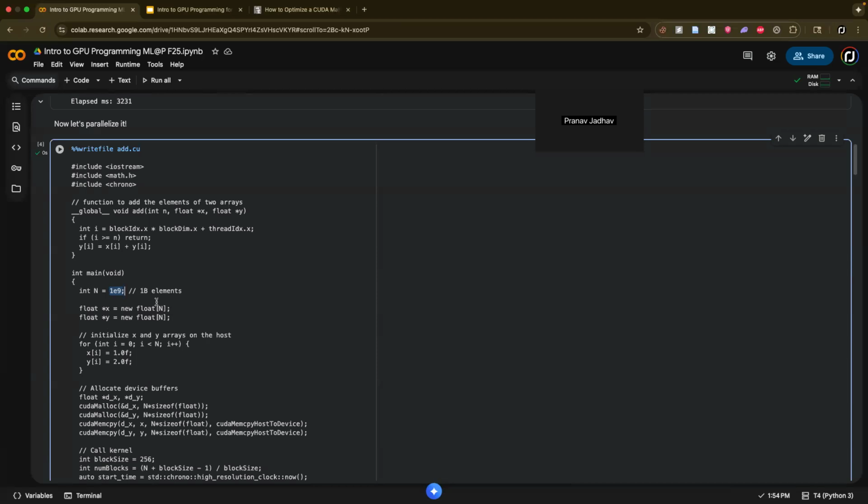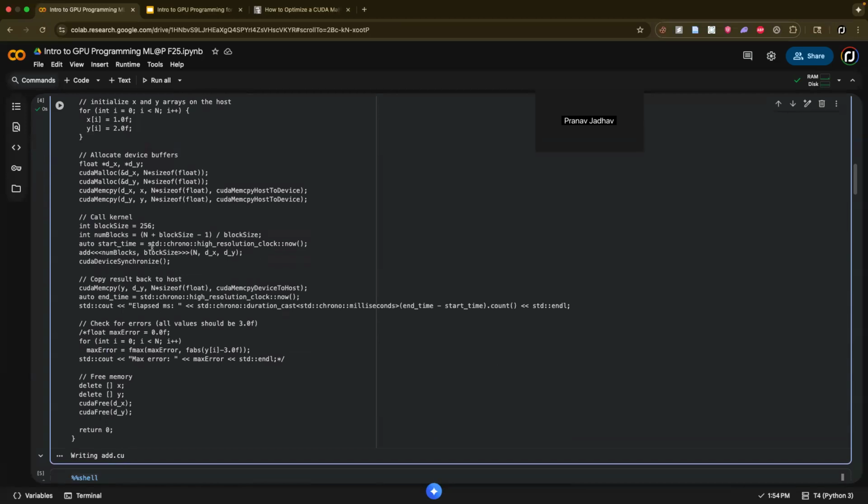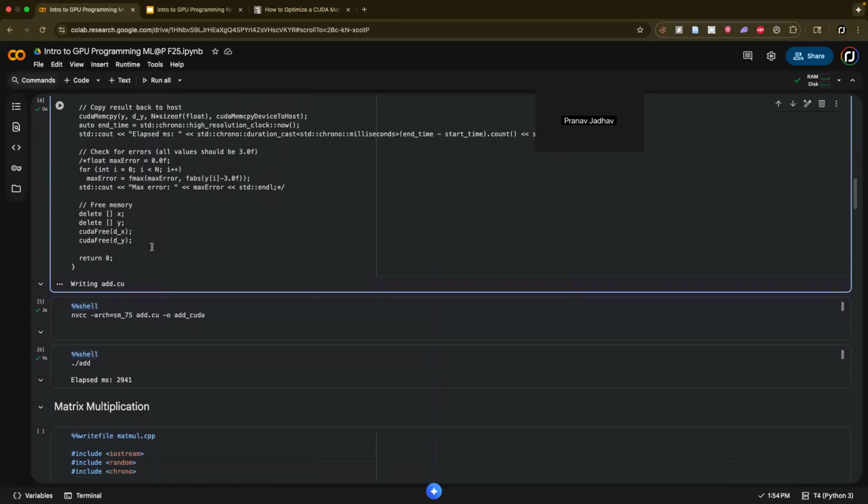So this is a very memory bound kernel. Most of the time is just spent transferring these buffers to the device and then loading them here because these are being loaded from global memory when we're adding them, right? But yeah, that is the most basic kernel, the vector add kernel.